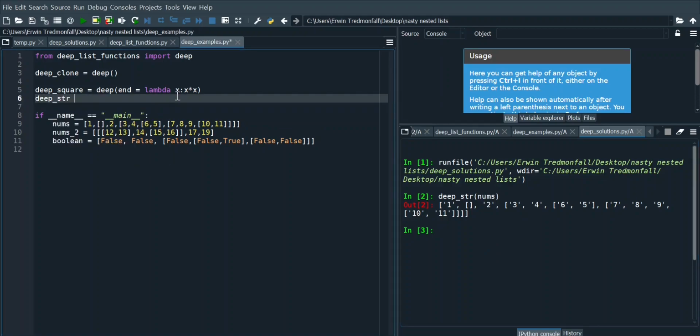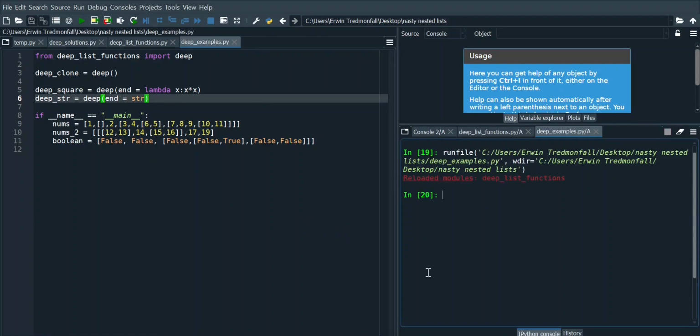The string, and this time our end function will be the built-in string function. That's it. And it works fine. Notice how manipulating the end function can never change the structure of our output list.